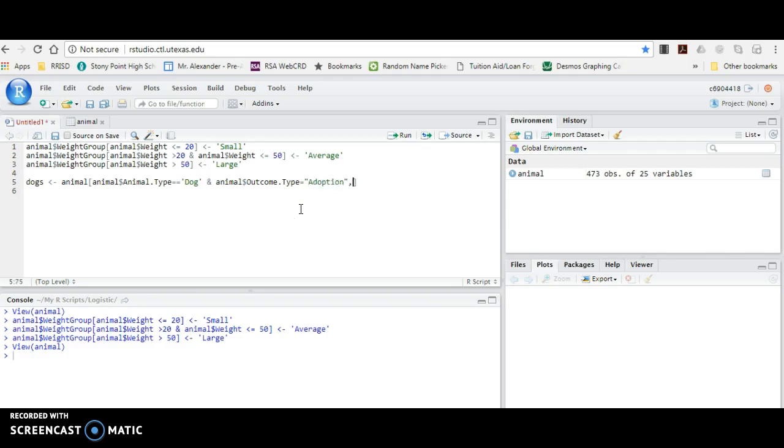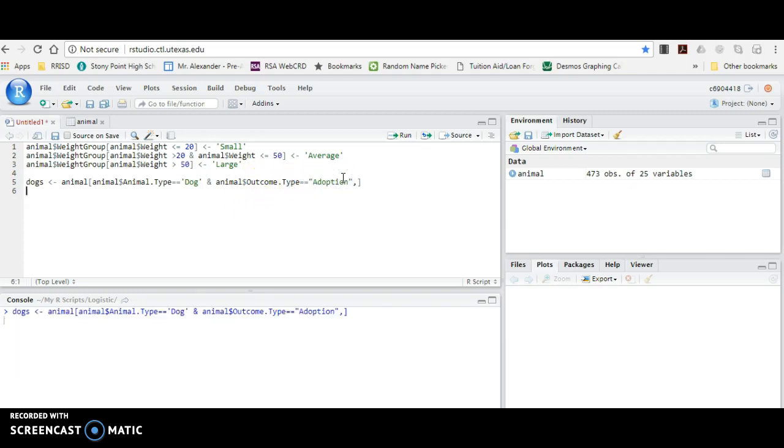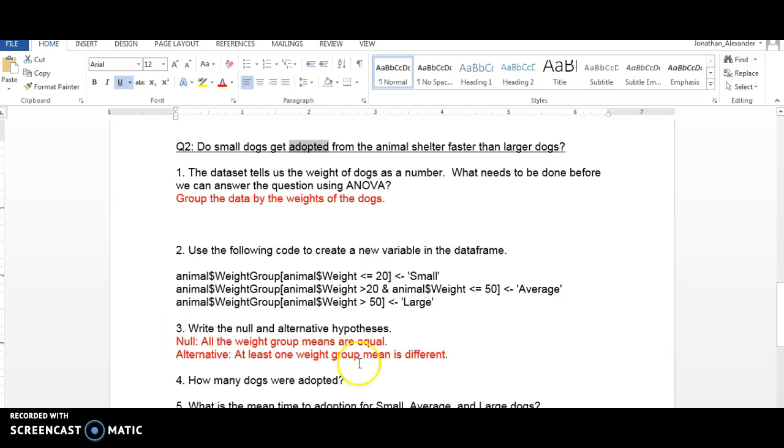So I'm just subsetting out. I've subsetted out, and it looks like the number of adopted dogs is 123. I can see that right there, because when I subsetted here, I've just got all the dogs that were adopted. So how many dogs were adopted? It looks like we've got 123.